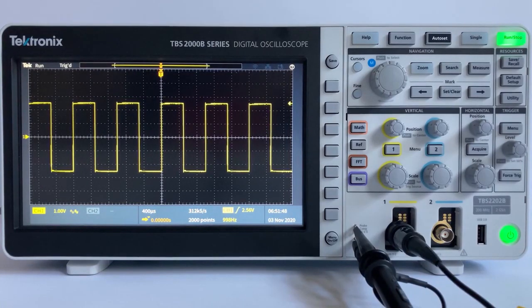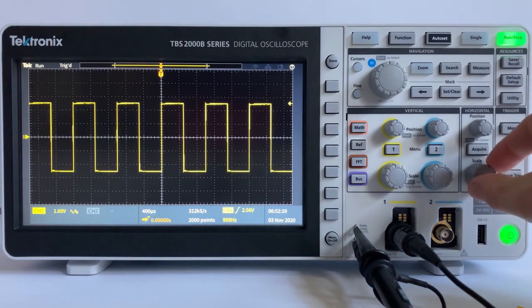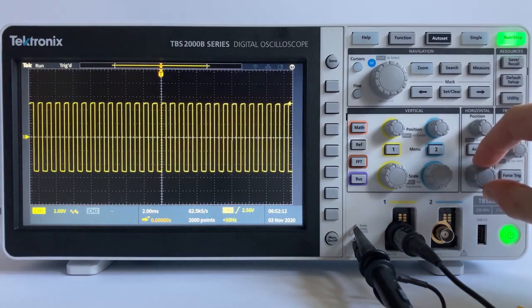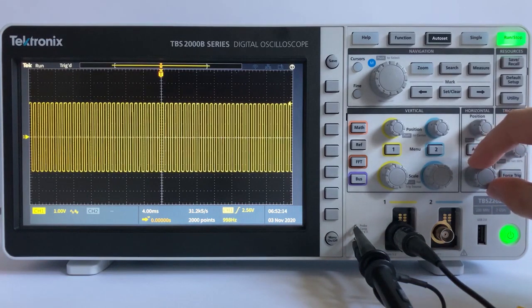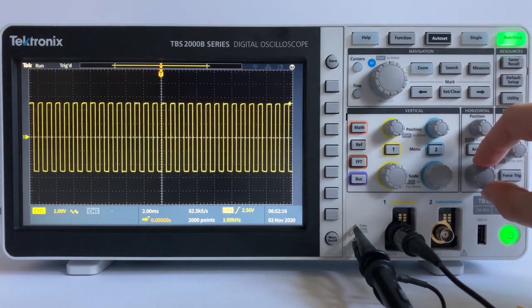Now let's talk about the X or time axis. The horizontal controls are used to scale and position the time axis of the oscilloscope display. There is a dedicated front panel control for setting the horizontal scale in time per division of the display, and another setting for the horizontal position of the displayed signals. The horizontal scale sets the time scale in seconds per division and automatically adjusts the sampling rate for all waveforms. This makes the waveform appear wider or narrower on the display.